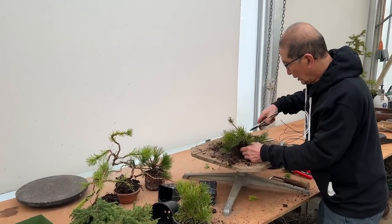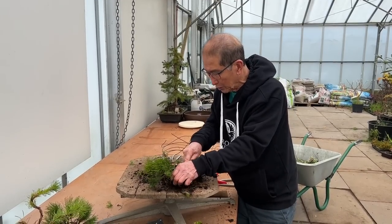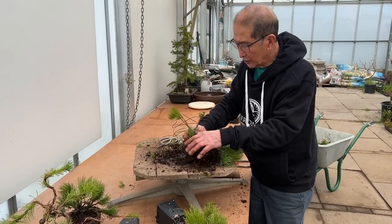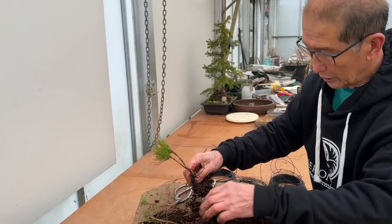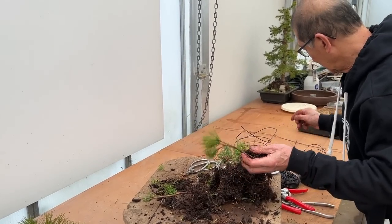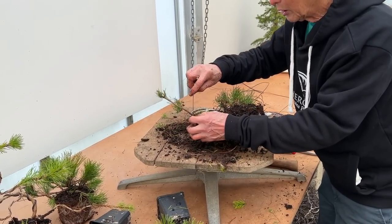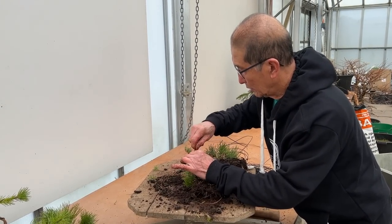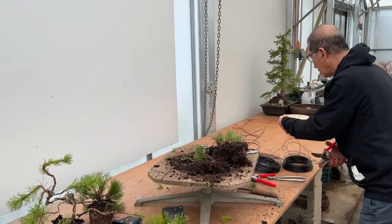Usually seedlings, when they germinate, are separated when they are about three months old and put into individual pots. But in this case these mugos are grown together so they look bushy, when in fact they are separate plants. The secret is revealed — they are absolutely separate plants. I can separate all eight. Let me just put a piece of wire and see what happens. Wire is a wonderful thing — without wire, how can you create bonsai? And if you snip the growing tips, you will get bud back and a very bushy plant with lots of branches.